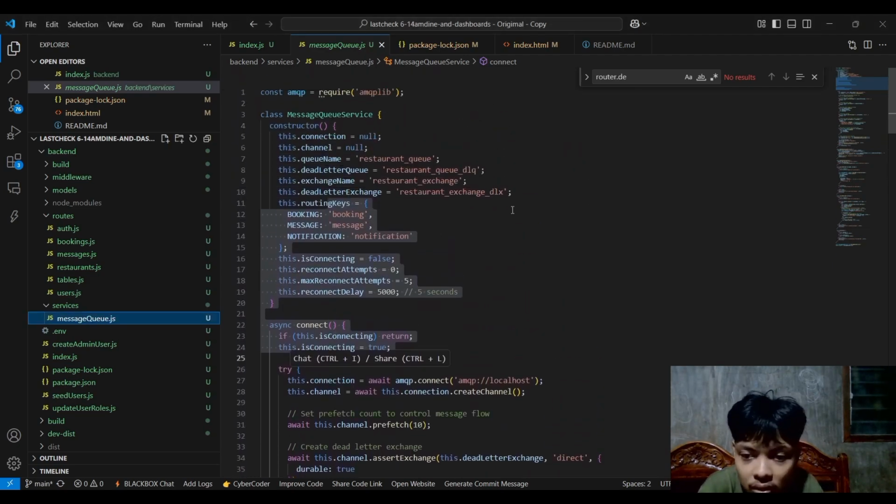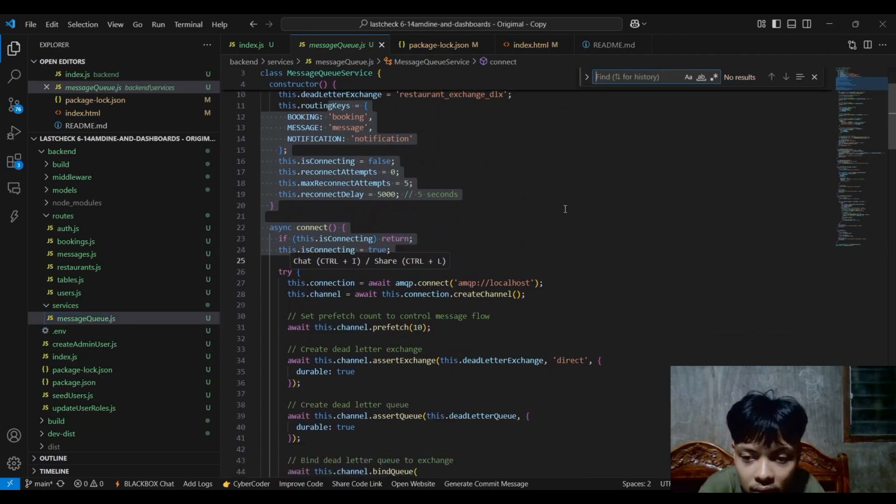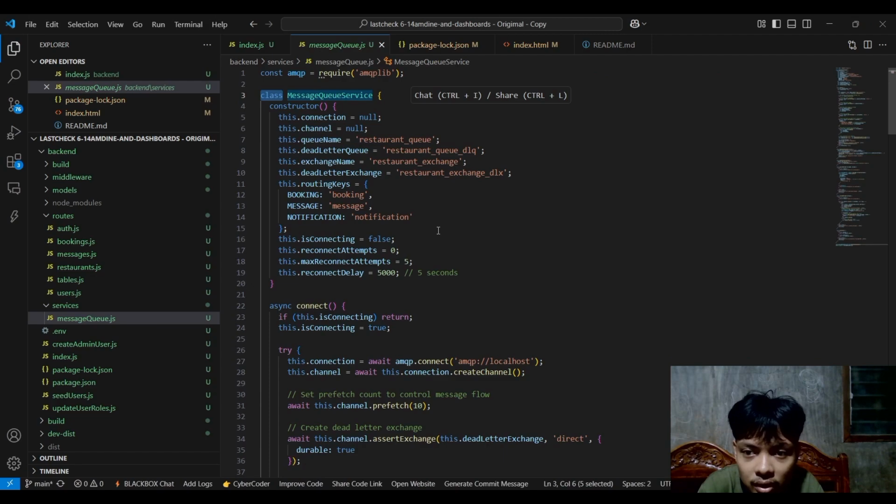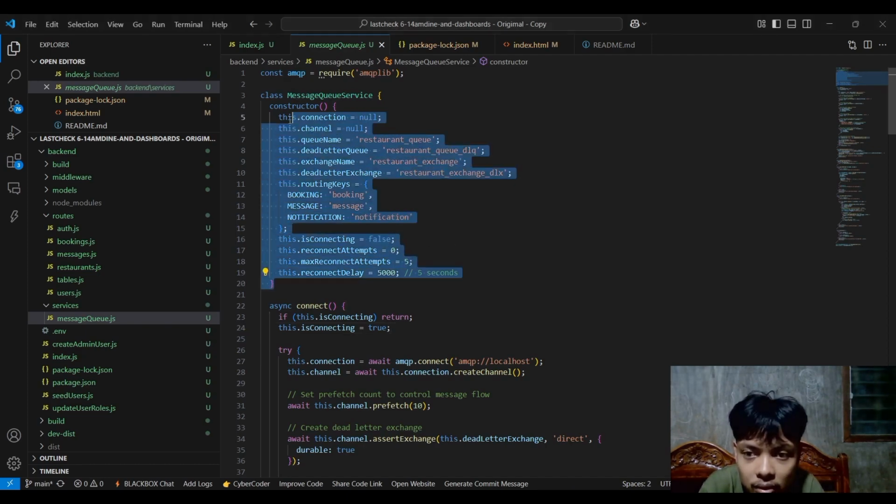So in this code, this is where the message queue is implemented using RabbitMQ.